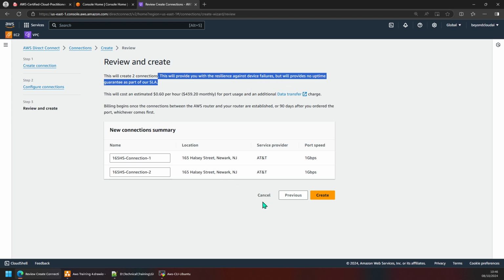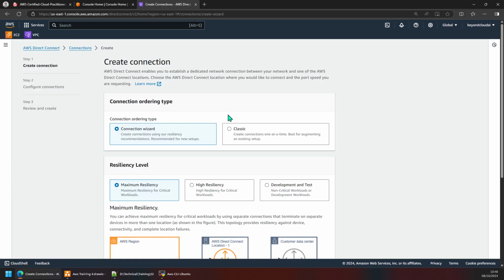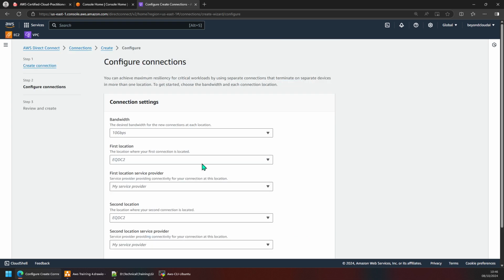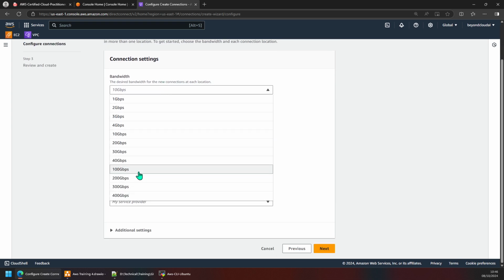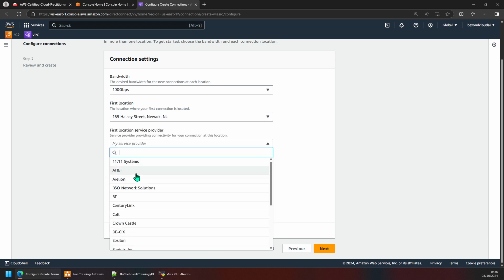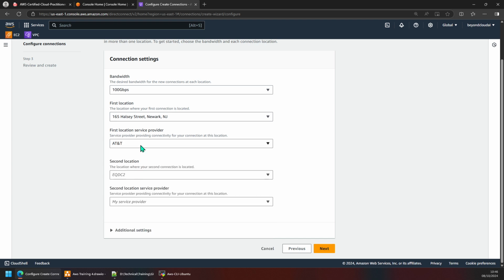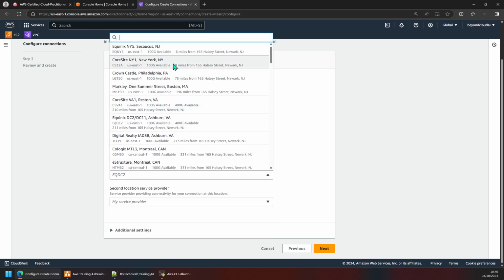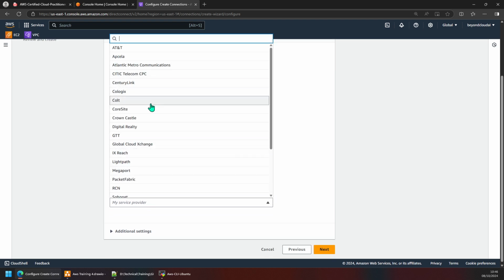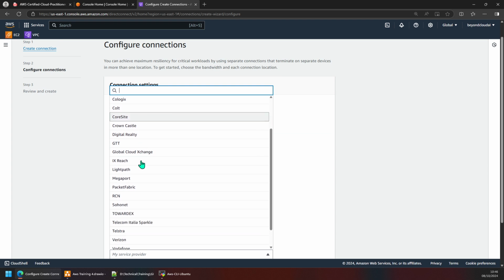If it's a larger connection, you can see the maximum resilience option will have more information. The first location has the provider, the second location is a backup location, and then you have another provider. AT&T we have already selected.